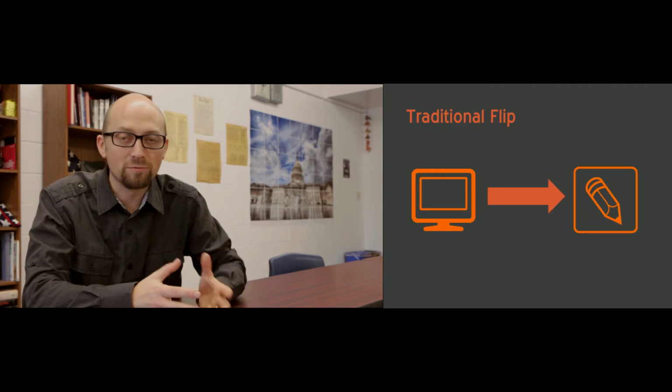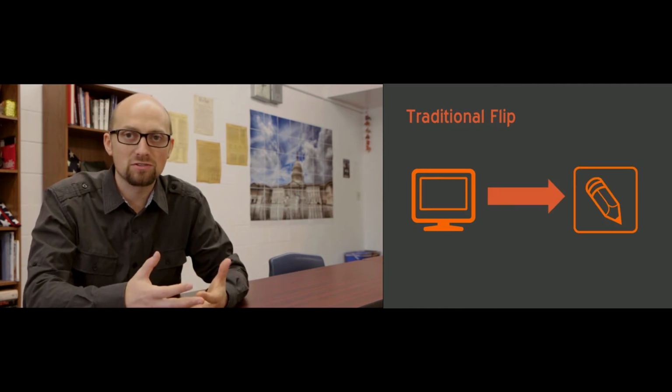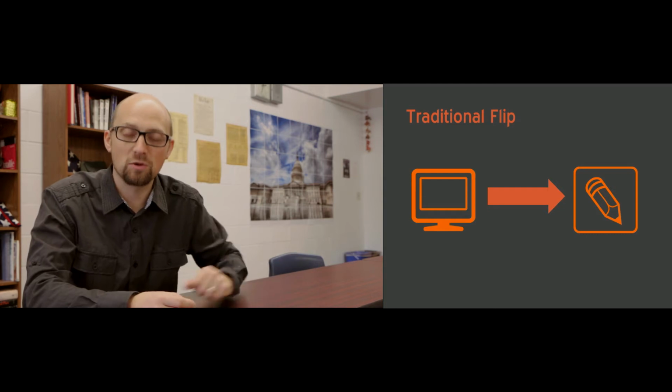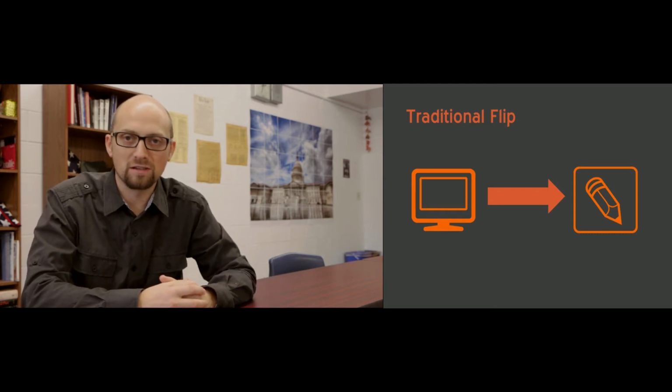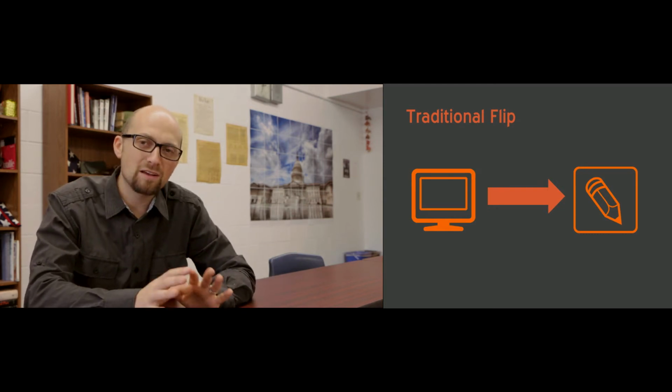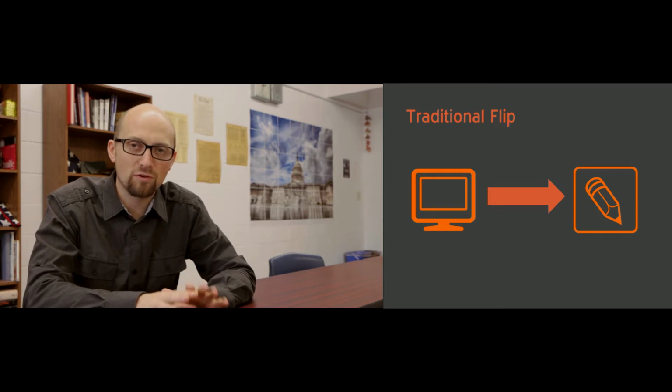Now, in the last episode, we looked at what a flipped classroom looks like, and in that example, I gave you the example of a traditional flipped classroom. And the model for that is where students go home, they learn the introductory material or lectures or whatever that they would normally get in class, and then when they come to class, they do what normally would have been homework in class when the teacher is more available, because they're not teaching as much, to tutor them in their various projects. So for the sake of this episode, I think we've basically covered that concept.